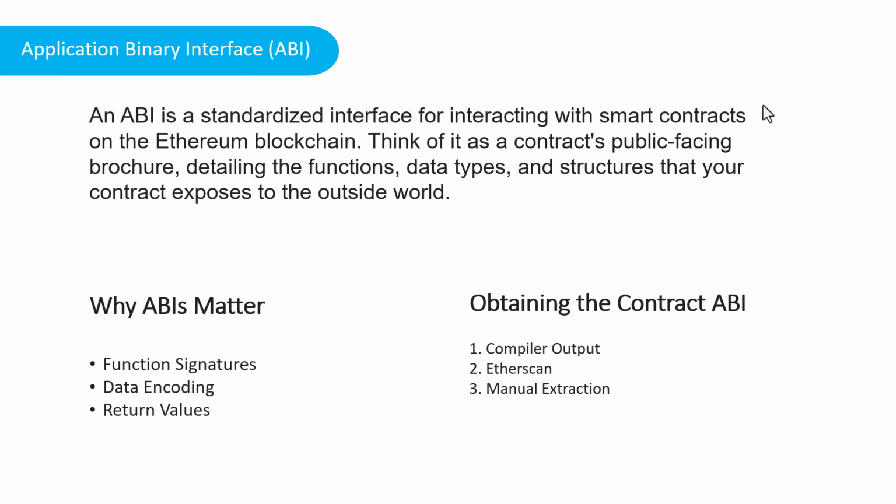The second way that you can get the ABI is if you are working with a contract that is deployed on the Ethereum mainnet or any other EVM chain. Block explorers like Etherscan provide all the contract details, including the application binary interface. So if you go to the contract address on Etherscan or BscScan, etc., you'll be able to get the ABI. And then lastly, sometimes the ABI is not published anywhere. You can check the source code repository of the project or their documentation to look for the ABI and get the ABI.